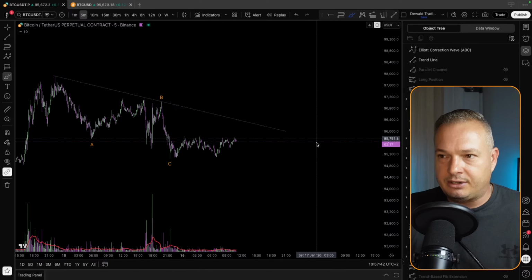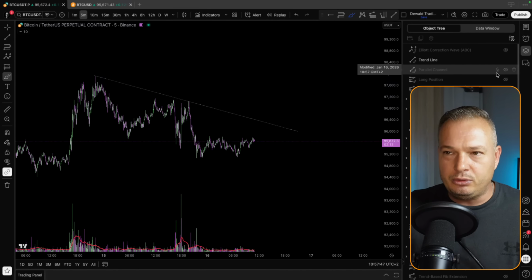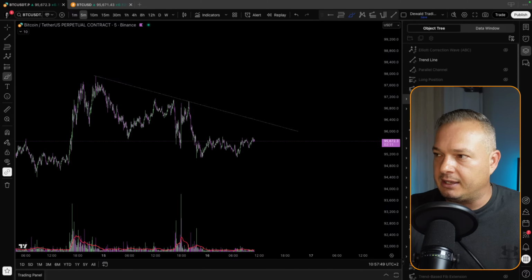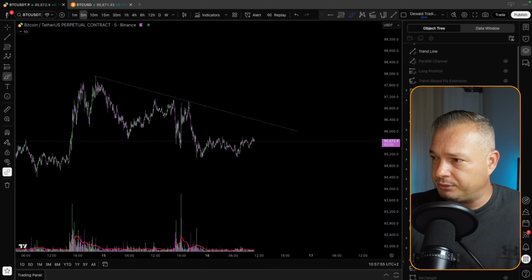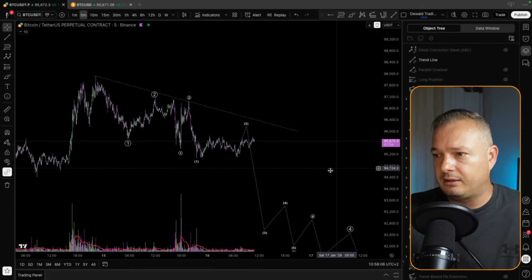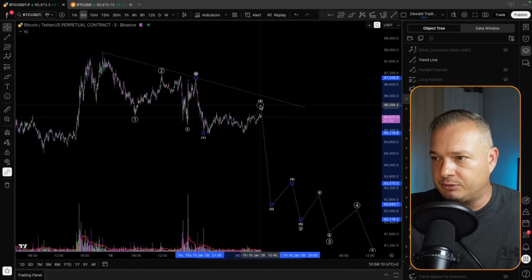What's the worst case scenario that could play out over here? So now I'm trying to think of the absolute worst case scenario that can play out over here, and then I came up with the nested 1-2s. Guys, I do apologize. For some reason, that was my nested 1-2 scenario over here. Let me just move that too.